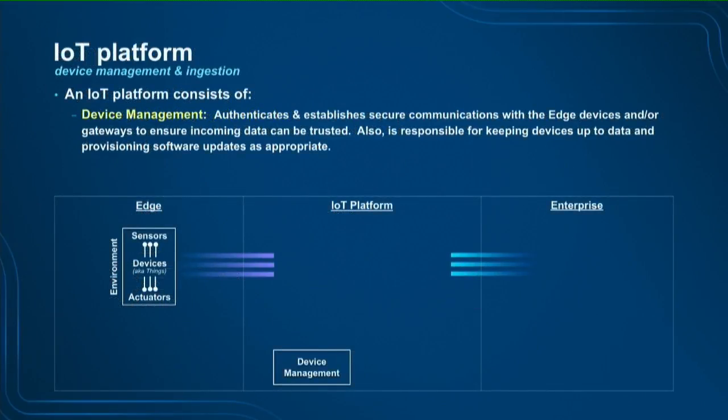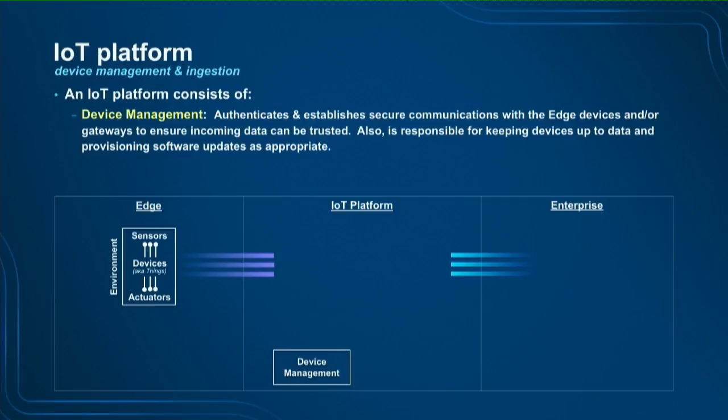So device management is another huge aspect of an IoT platform. And so this is about communicating in a secure way. So if we're going to be shutting pipelines down and opening doors based on proximity and things of that nature, we probably want to make darn sure that it's actually the right person to do that for. If we shut a valve down and we receive that command on our valve, the valve wants to know that it's coming from a trusted source. So security is of the utmost importance here.